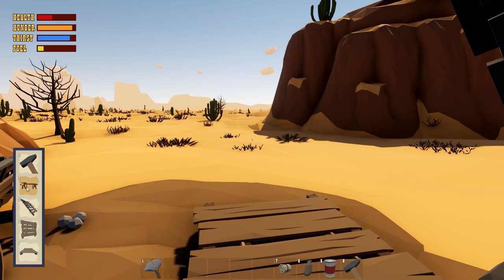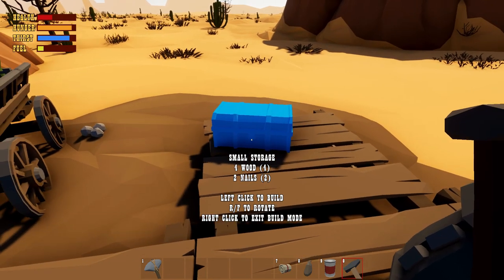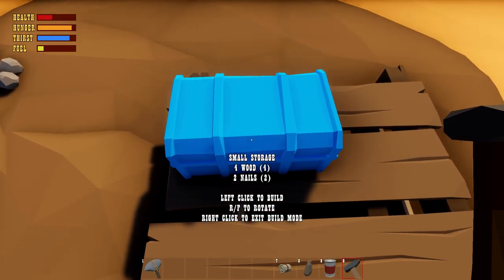Check this out. Let's see. We have... Ooh, we got storage. Okay, we're going to make a storage unit. We need storage. How do I turn it? R and F. R, F. Okay. Bam. Let's get this lined up just right.